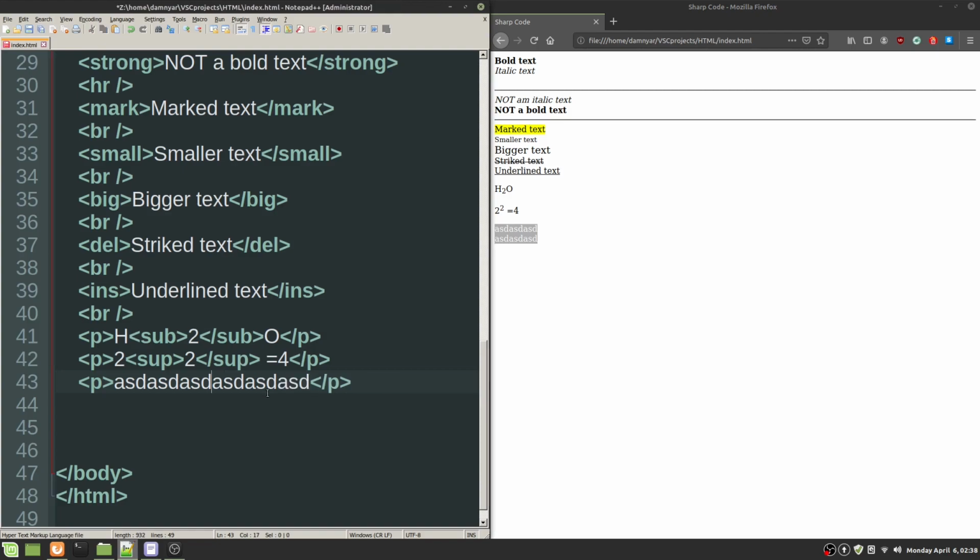So next are sub and sup tags. As you can see, if you are a chemist or you have a math website or you need to explain something on your website that requires this type of notation, you can use these two.